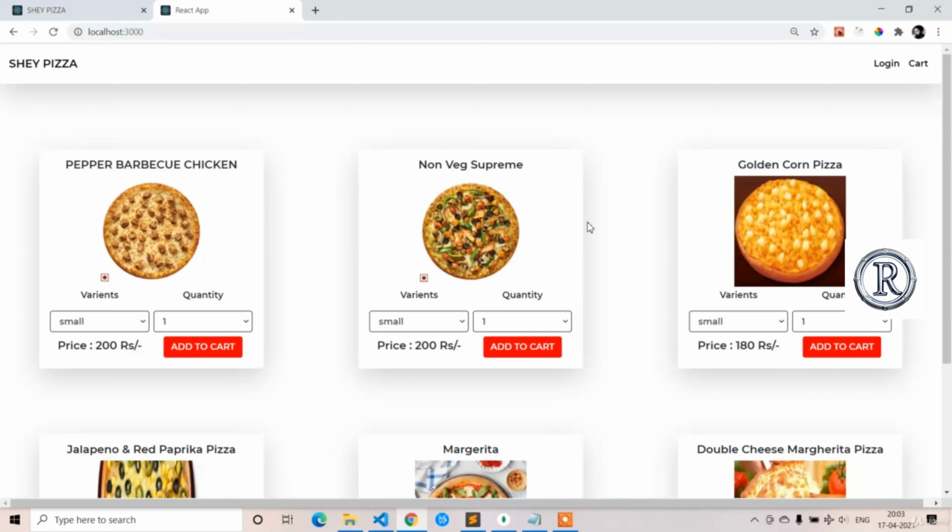So here we haven't imported it. Let me import get all pizzas reducer. So now it is imported. So now with the help of these final reducers we are going to create the store. So I am going to write const store equal to create store. So in this create store we are having three parameters. The first one is reducer, that means final reducer, and the second one is the initial state. As of now we do not have any initial state.